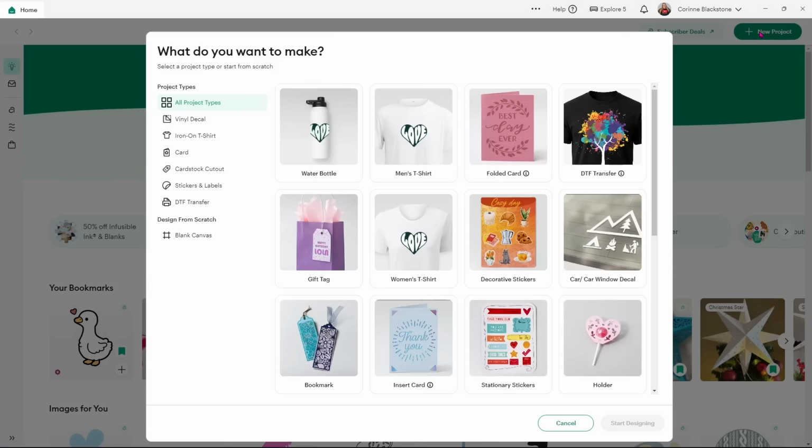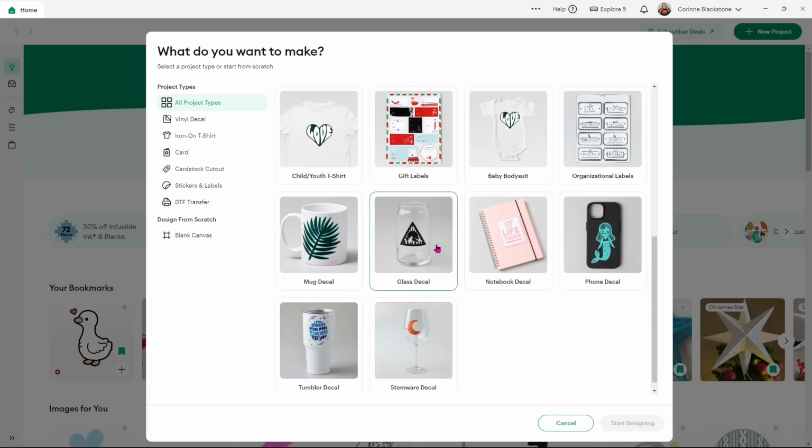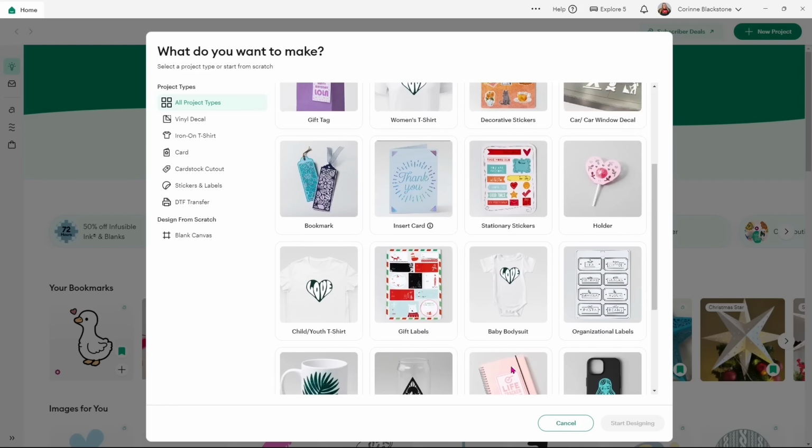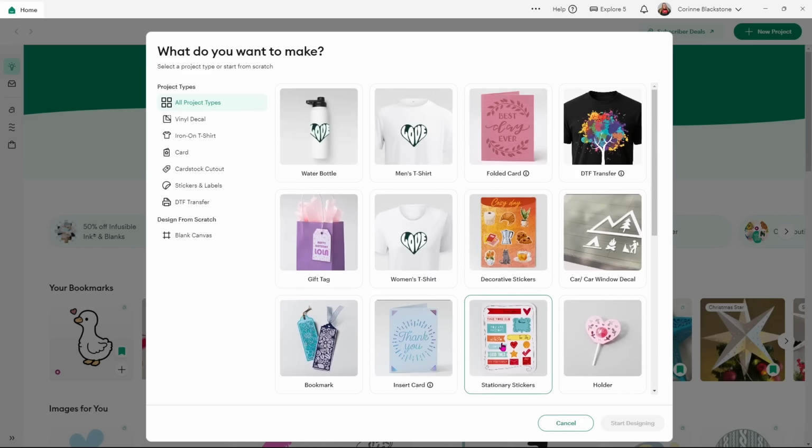Now, this is going to look a lot different compared to Design Space of yore, meaning they've added some things. We now have these templates where you can have a preset space in order to create these designs. And they have templates for things like stickers and cards and all sorts of things here. However, if you're just making things like a mug decal or a tumbler or a shirt, something like that, I don't recommend using these because they really do limit you on the space of which you can work.